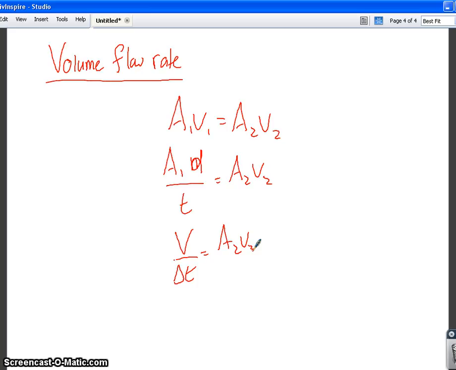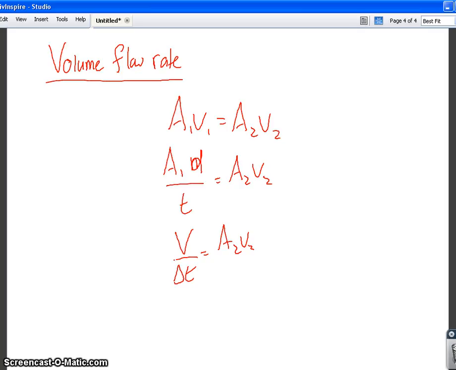This is the exact same thing as mass flow rate, but let's say the question's saying how long does it take? Well, we have delta T right here, and so we can manipulate this equation right here to solve for delta T. Or what volume of water flows out of the system? Well, we have the volume right here. So I'm just showing you another way to solve for problems depending on what they're asking for. Maybe they're not giving you area and velocity. Maybe they're giving you area, velocity, and time. You have to solve for volume. So volume flow rate and mass flow rate are the same thing. How fast does a volume or a mass travel through a certain area?